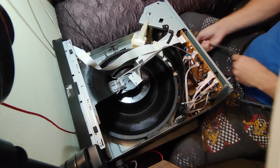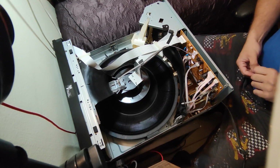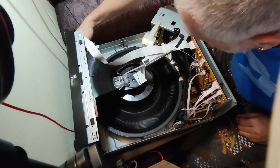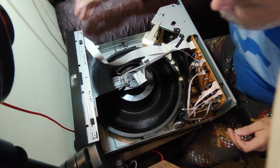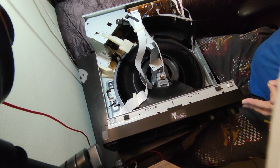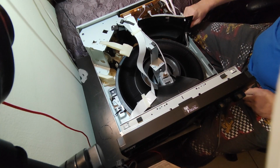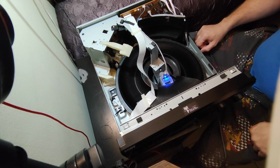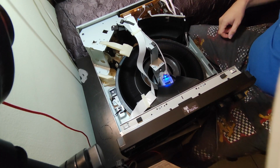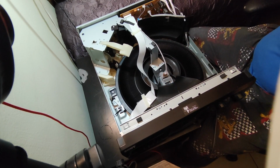Before I started, let's just turn the CD on. And you can just see the motor spinning and nothing else happens, and they give an error on the front. So let's just continue.